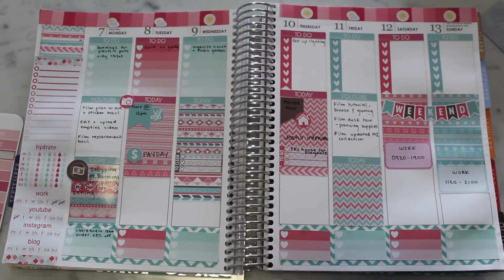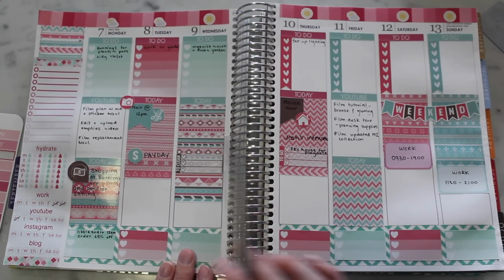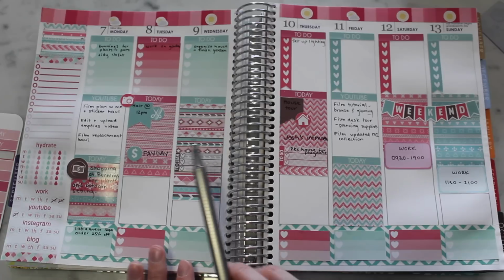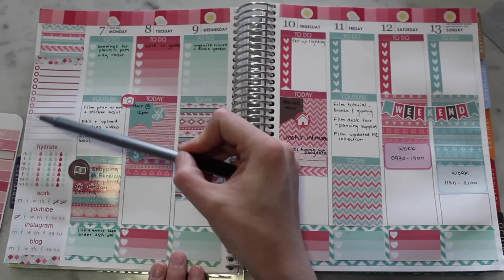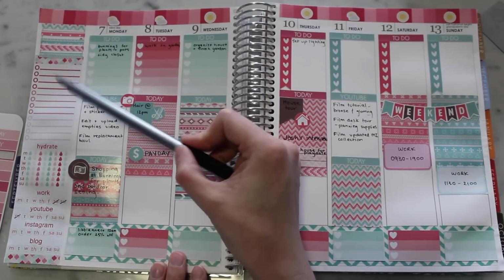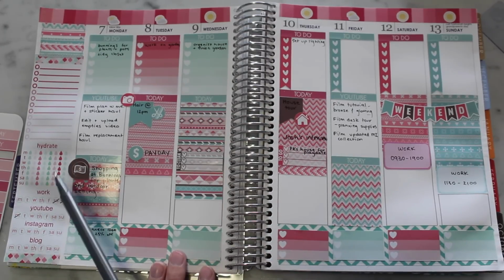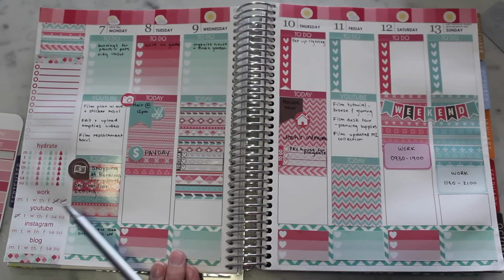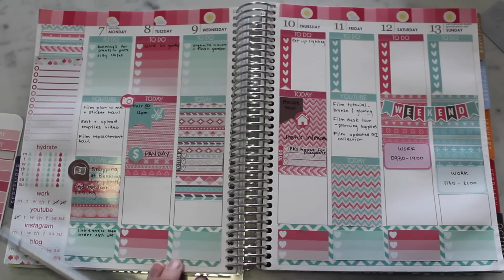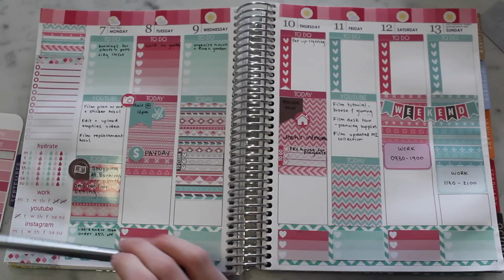Okay, so this is pretty much the bare bones of a planned week. So what I actually do is every day I fill in more things dependent on what I need to do that day and what I need to do that week. So for example, by the end of the week I'll have weekly goals filled out, or what I need to do for next week filled out. I'll also cross off all my hydrate areas there, and I'll also be crossing off on YouTube when I film and upload and things as well. Same goes with Instagram and the blog. The blog is kind of on standby at the moment. I'm just still settling in at home.